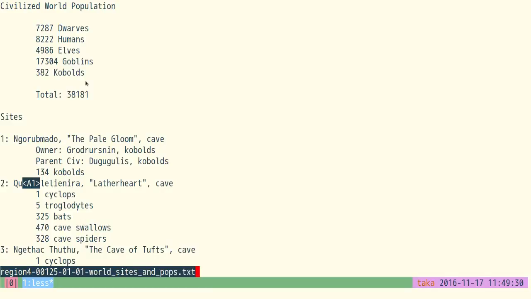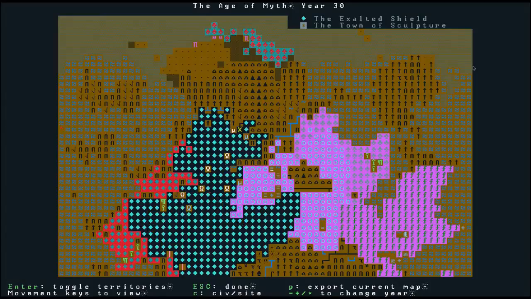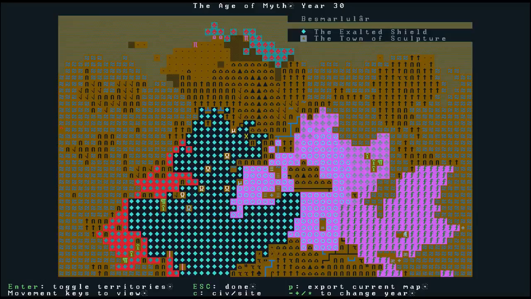So they are basically populations which are statistically in the areas, but they don't actually have a character. There's 134 kobolds in the Pale Gloom, but they're not necessarily named kobolds. They don't have a name. The game just kind of brings them in and out of existence as it needs to. It tracks where they are generally as a population, but they're not tracked individually as single characters. Anyway, having said that, let's have a look at these towns.